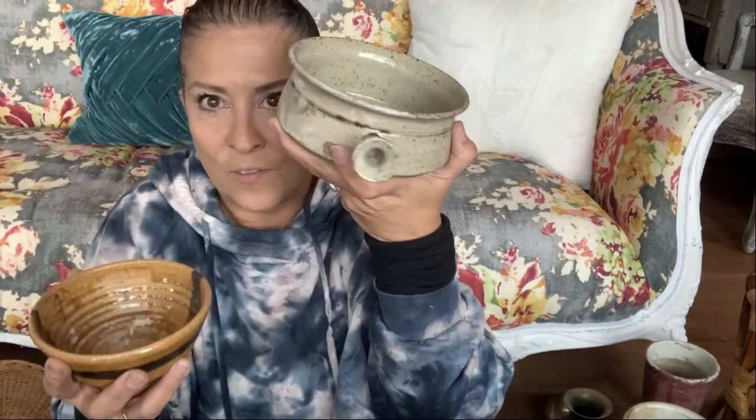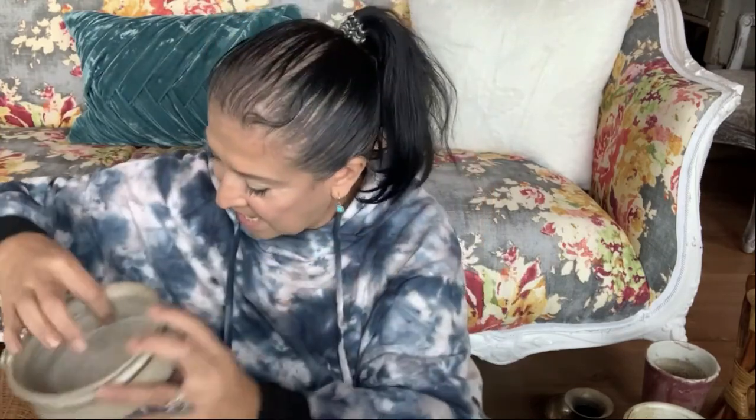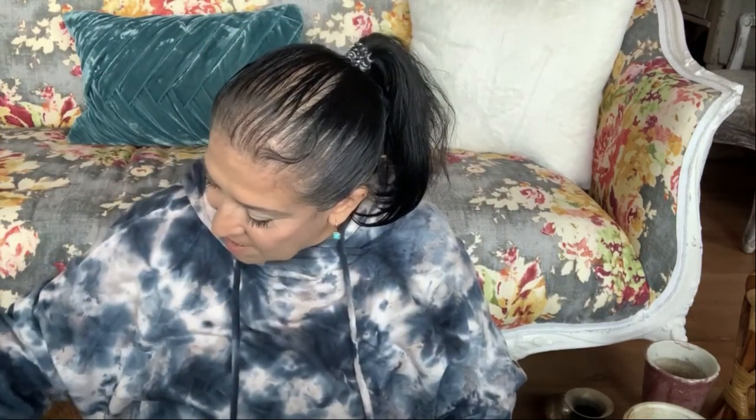More and more pottery. So again, I love this kind of fluted handle. And this definitely is a great serving piece. And this one, again, just so simple, so pretty, so organic. It's even painted on the inside, and this one is marked. Another one. So these are definitely kitchen items, because here's the second one. So maybe there was more of them and I only found that one.